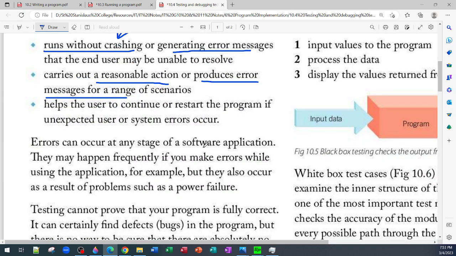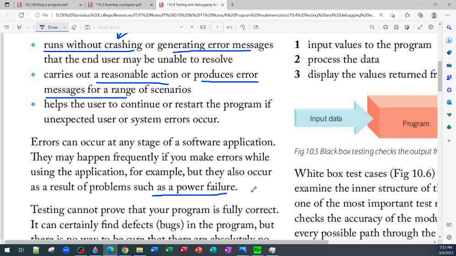Errors can occur at any stage of a software application. They may happen frequently if you make errors while using the application, for example, but they also occur as a result of problems such as power failures. So having fluctuation in your electricity can lead to software problems. Remember, your computer works by electricity flowing to the device.